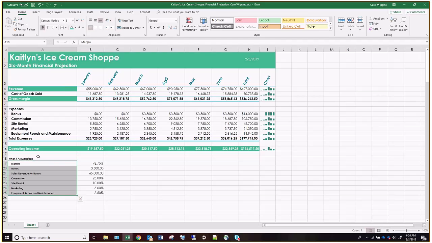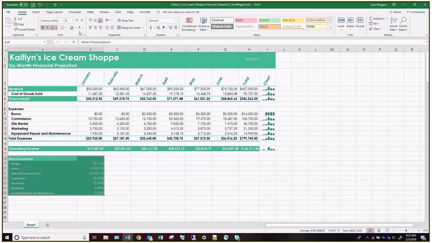Okay. Then we're going to take this whole section, change our fill color, and change our font color. And then save it.